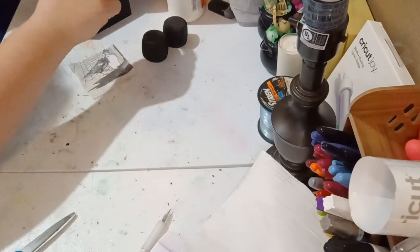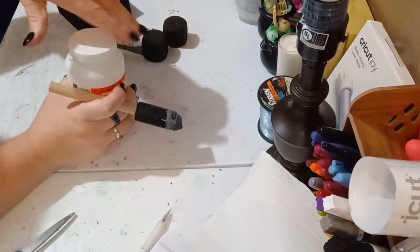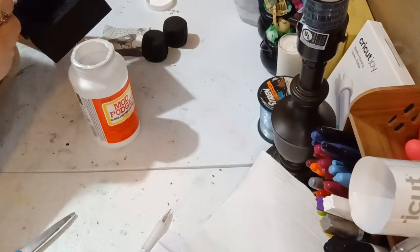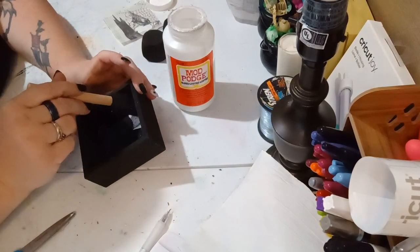So you're going to use that, and then you're going to take your Mod Podge, and you're going to come in here, and you're going to Mod Podge the middle.